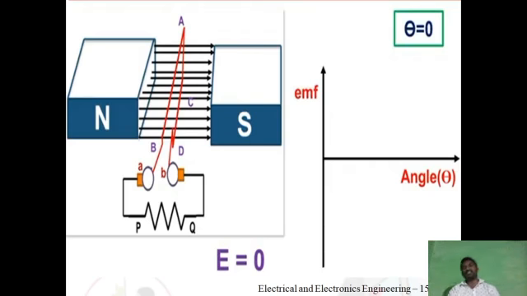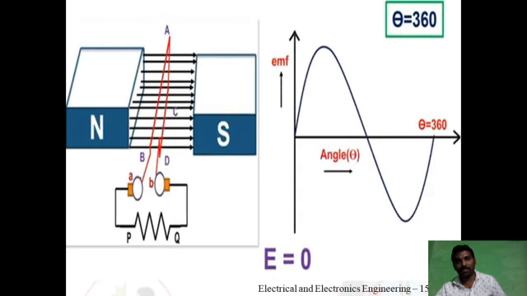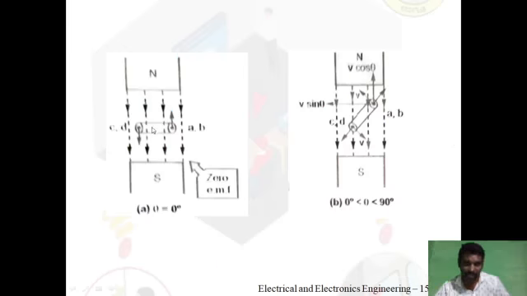Let us start the analysis at this particular point, that is theta is equal to 0. At theta is equal to 0, that means if you observe the plane of a coil comes in perpendicular to lines of flux, and the other parameter what you have to consider is the components of velocity. For understanding that, let us observe this slide. Here if you can observe the components of velocity. So here the plane of a coil, this is north and south pole, magnetic lines of force is represented at theta is equal to 0.